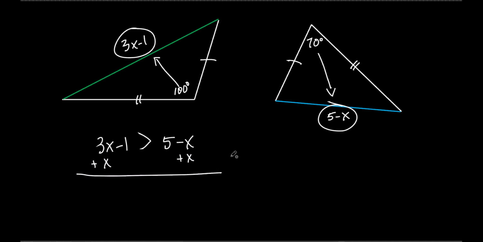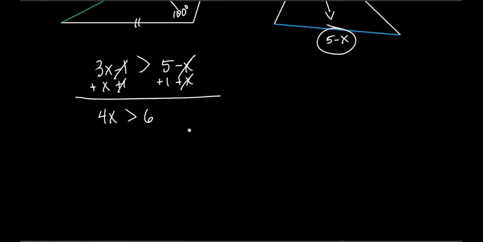Now, let's move that 1 over to the other side. This is being subtracted, so how do I get rid of that minus 1? I add a 1. So what do I do over here? I add a 1. Right? Pretend this is an equal sign. Just do it the same exact way as if it was an equal sign. So look what happens. That x cancels. This 1 cancels. What am I left with on the left-hand side? 3x plus x. What's that? 4x. Keep the sign, greater than. Add these up. 5 plus 1 is 6.